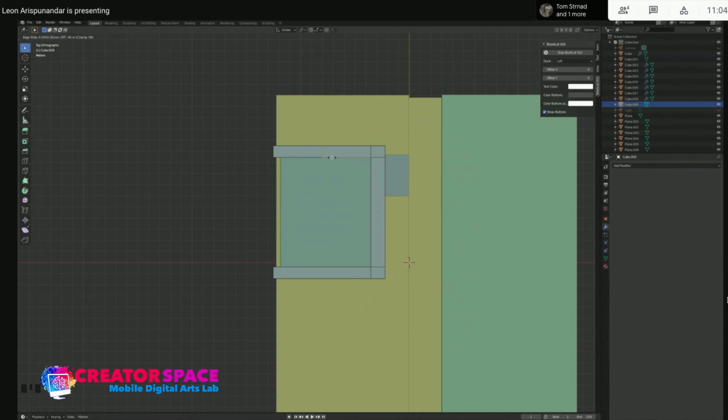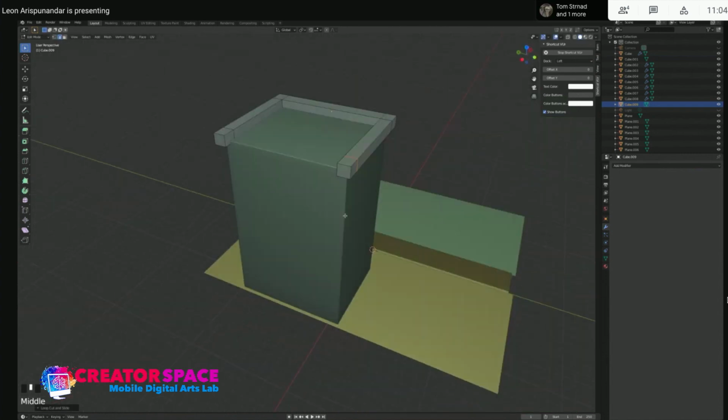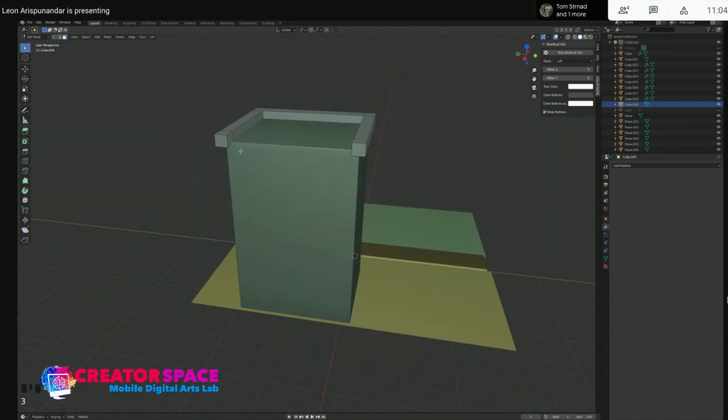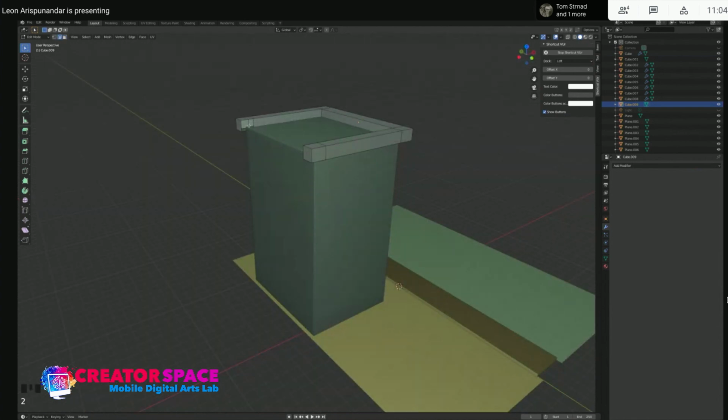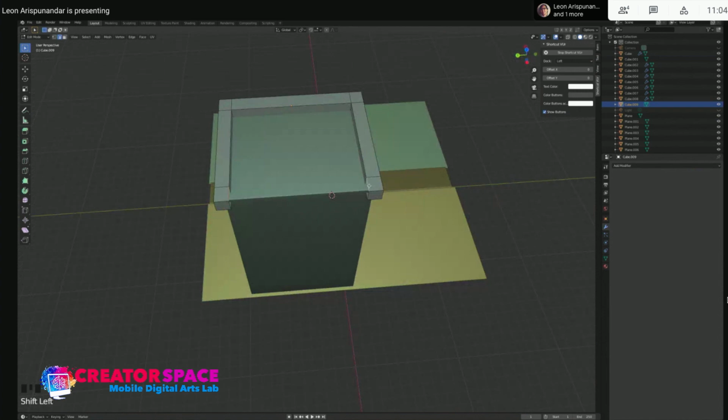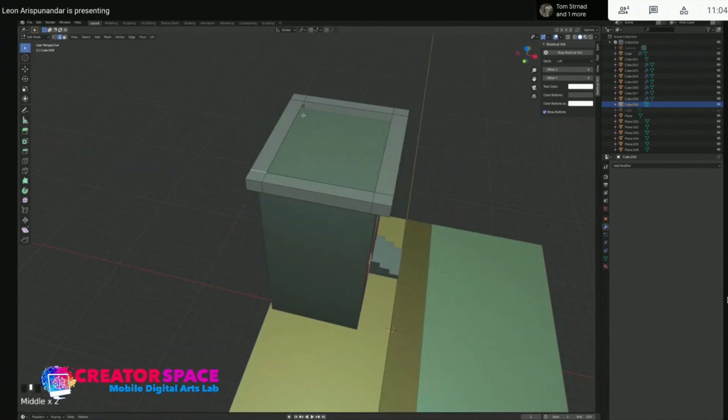Just one will be good, up until here. And we'll connect this too. Before we do that, let's delete this face. Dissolve. Delete faces. Go to edges. Connect them. Connect all.